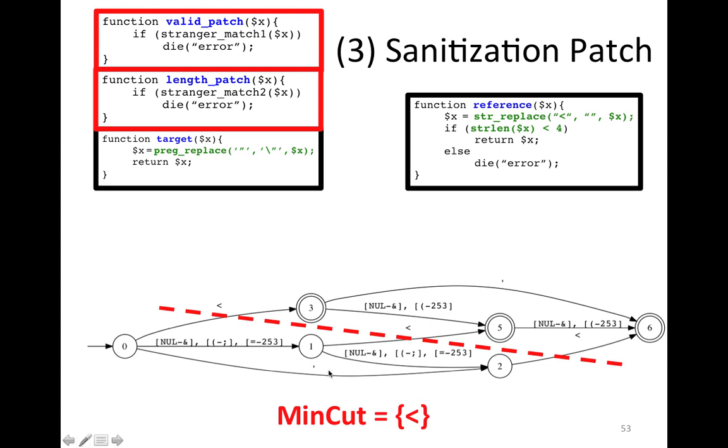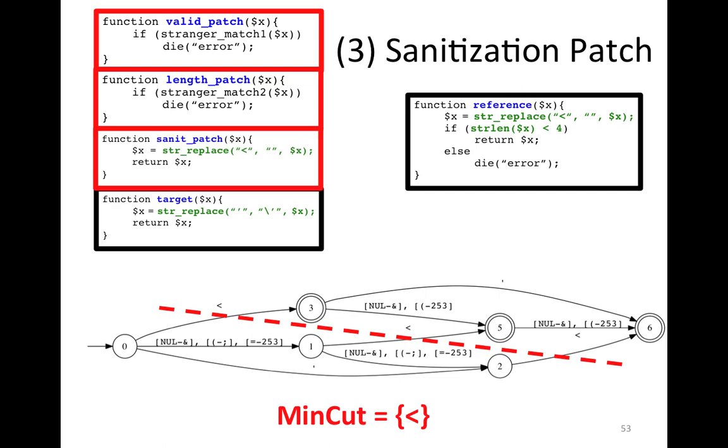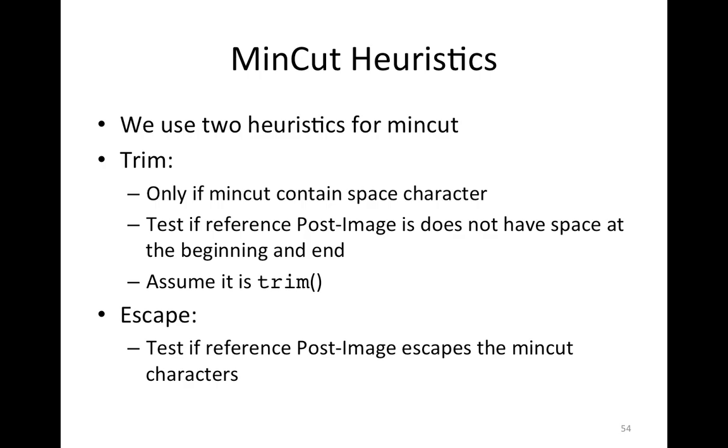Okay. The question is, why don't we, for example, do min cut like this? Cut this, and then cut this, okay? For example, or cut this, because this is actually not just one transition. This represents lots of transitions, okay? We use the ranges, but it represents lots of transitions. So, we want to cut the minimum number of transitions, and this is perfectly the minimum number of transitions to separate the initial state from the accepting states. And again, we do not remove transitions from the input, we actually remove characters. So we're going to take the character, and although we have three transitions here, it's the same character, it's the less than. So the min cut is the less than, and we generate the sanitization patch, which is the less than. And this way, we took care of the sanitization difference.